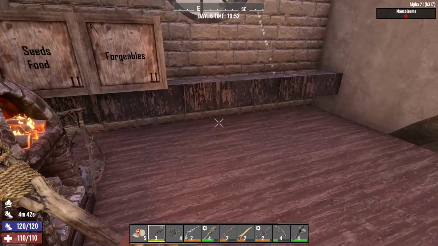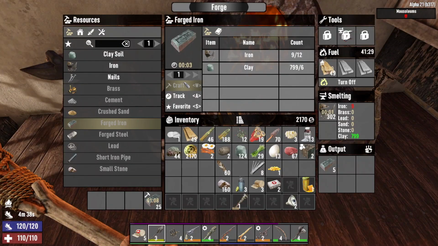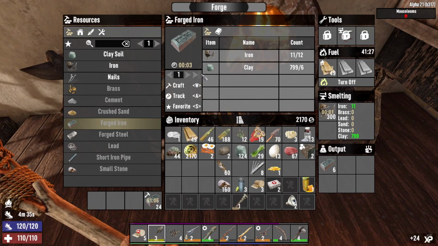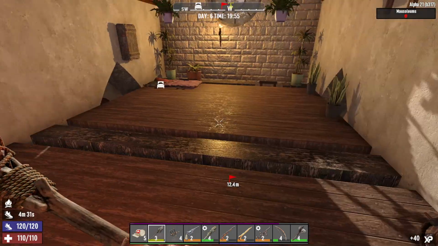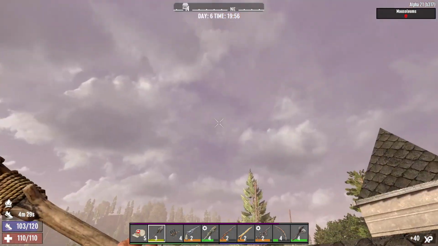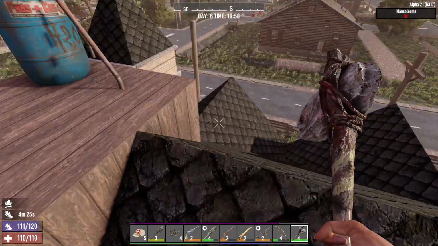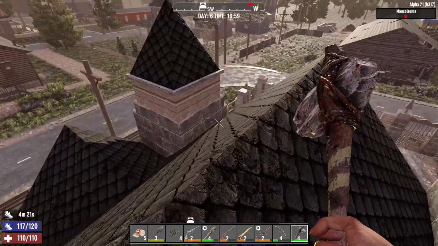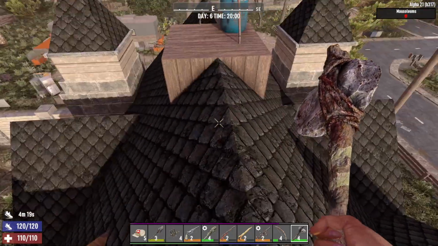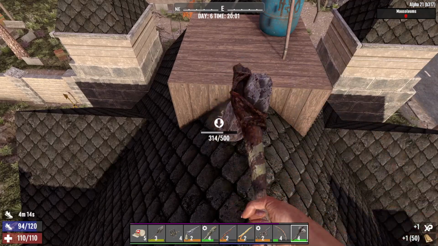We're still on the trail of our workbench. I've got enough forged iron for it now. I've got a couple of farm plots too to put out. I checked the duct tape, and I think we've got enough to make the actual workbench now. So I think I'm going to put the farm plots up here on the roof. I guess I'll just put them here next to the dew collector.